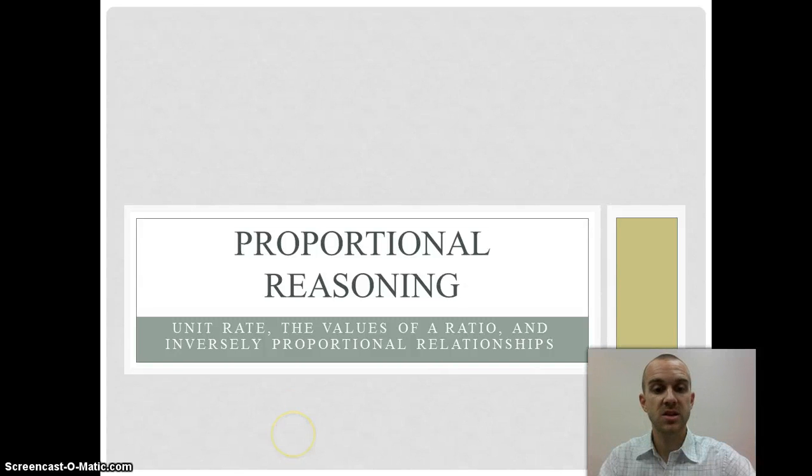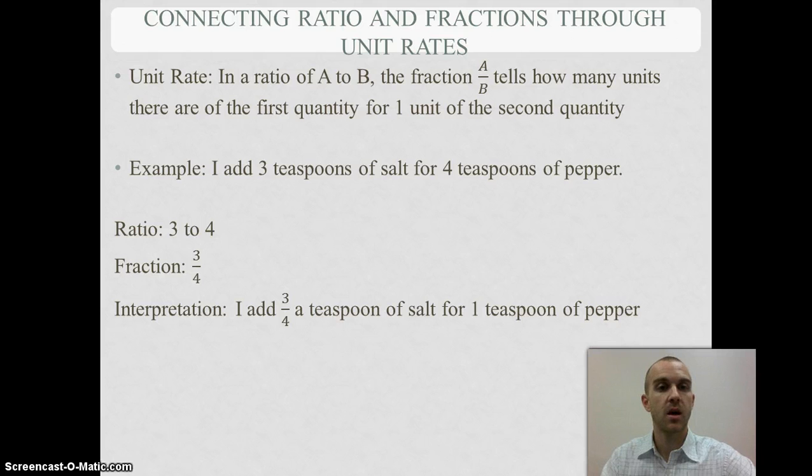In this video, we're going to explore unit rate and inversely proportional relationships. Now, when we're talking about unit rate, what we're going to do is take our ratio and divide everything by that second quantity, so we have a fraction of the first quantity for 1 unit of the second quantity.